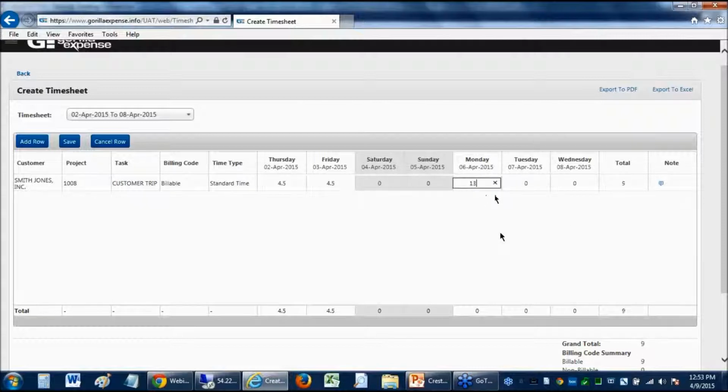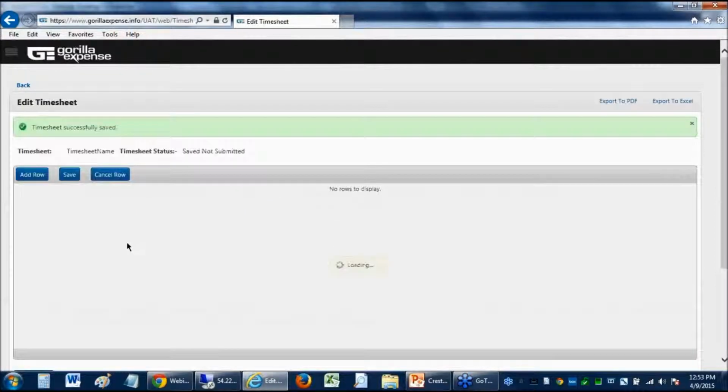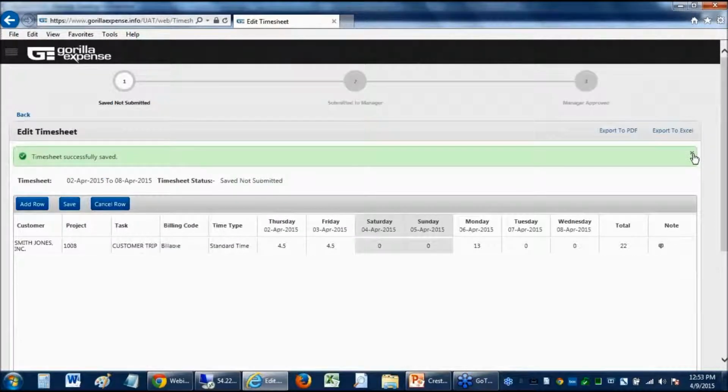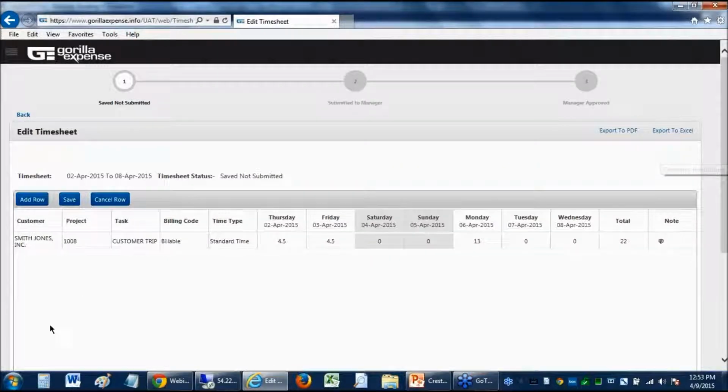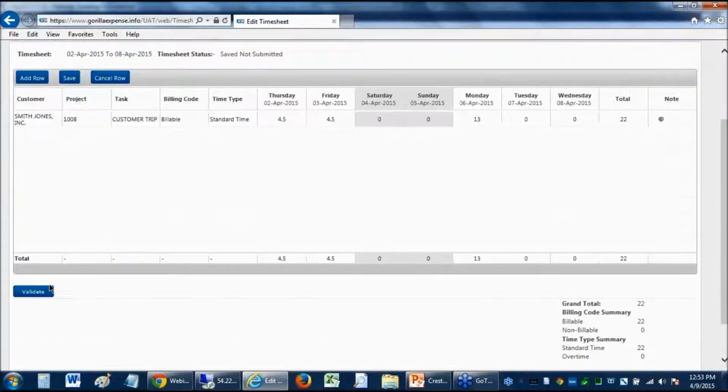And it's just like an Excel sheet grid format, making it very simple to enter time information here. And you can access this on a browser or an iPad as well. It's not very difficult, not very tricky to use. And then once you complete the timesheet, you can save it, and it'll just go through the same process like we did with the expenses, which is you would validate this timesheet and then submit it. The manager would get an email to take action on this particular timesheet.